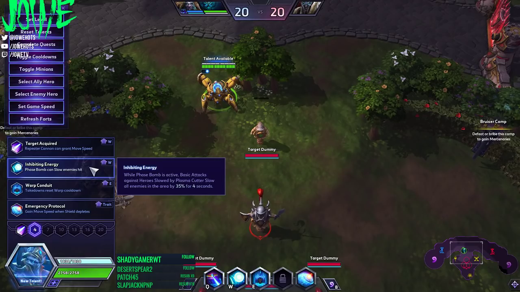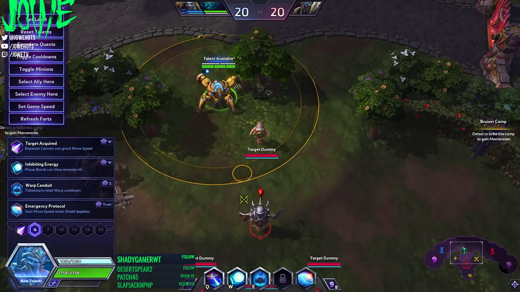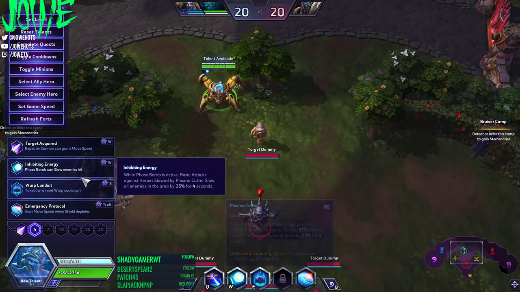Yeah, but I mean it's trickier to use, right? Because he has to be auto-attacked while under the slow effect gained through the plasma cutter, so.